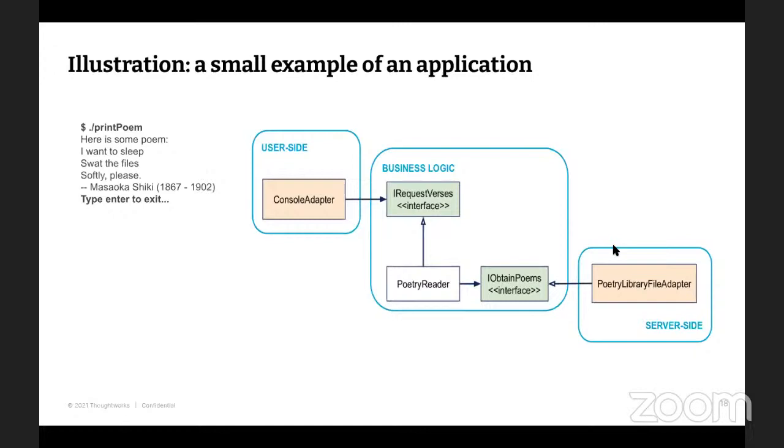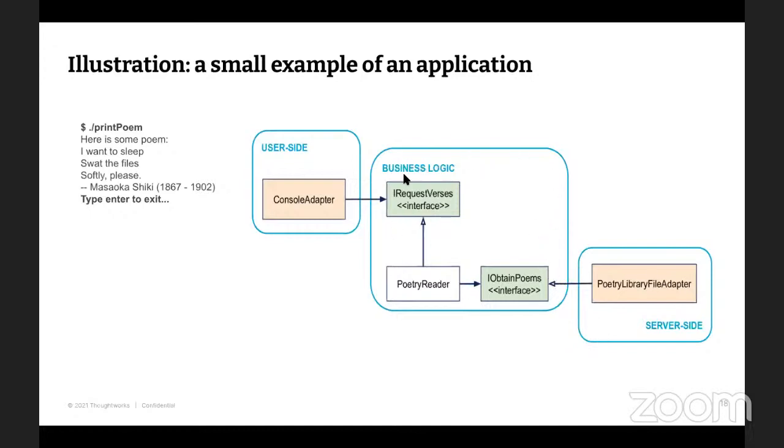So this file adapter, again, you can see this is the infrastructure concern, right? The business layer doesn't know where the poem is sourced from. Today it is from a file, but tomorrow we can even change this to a database. Tomorrow we can make this real time, right? It can come from Kafka or any other messaging broker as well. The system can keep changing here, but the business logic will not be affected.